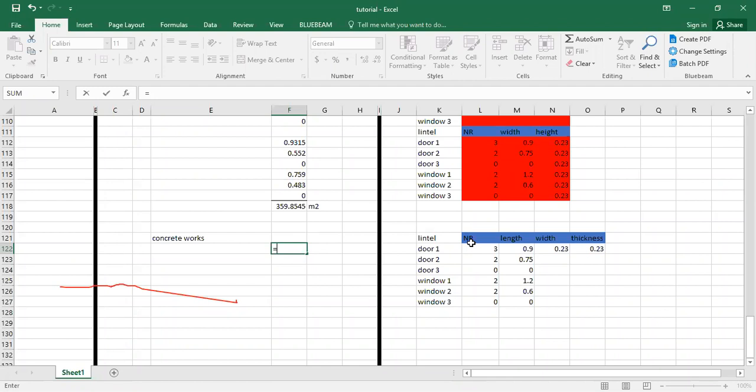So I can just go in and say the number of doors multiplied by the length plus 0.45, which is for the projection, close bracket, multiplied by my width by my thickness. That's the same formula you use for everything.